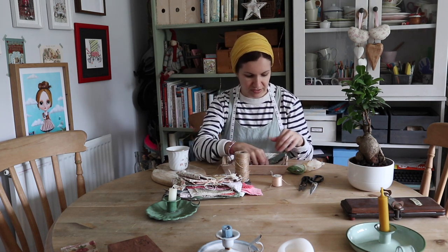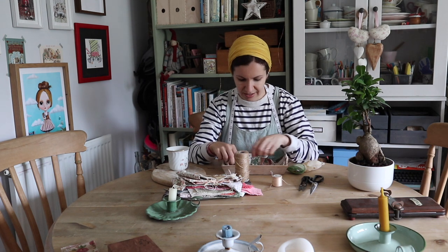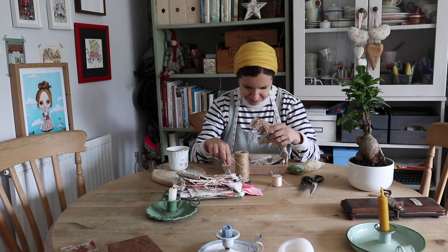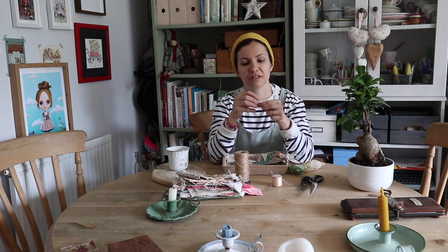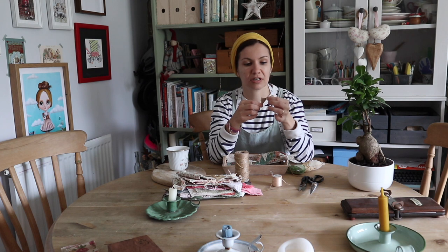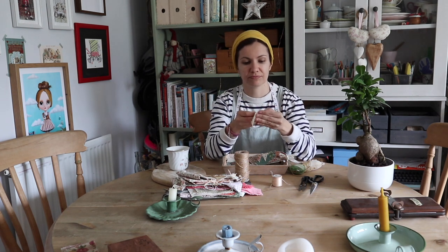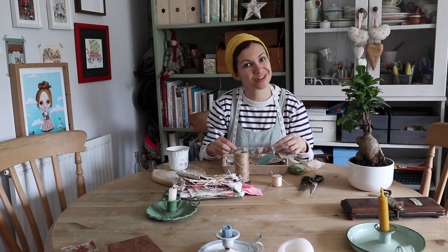So what I do is I came up with a small triangle that I can't find now. Where is it? So yeah, I came up with a mold, just a triangle. You can do one, or you can Google triangles and just print it and cut it. And then you use it as a mold to make the flags. So, yeah, now I will show you how to do it.